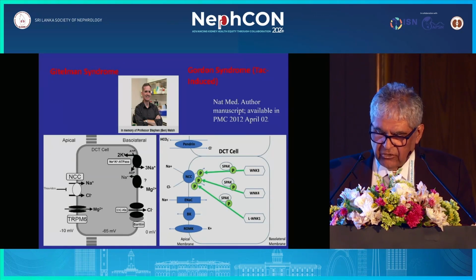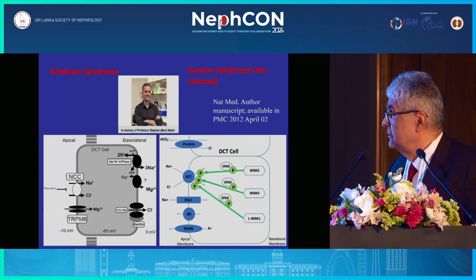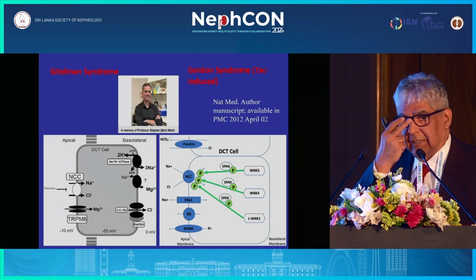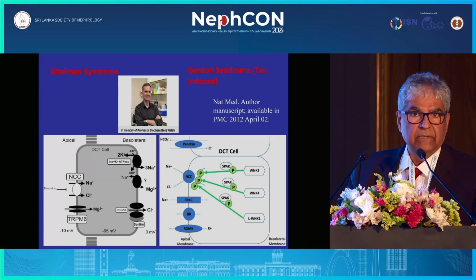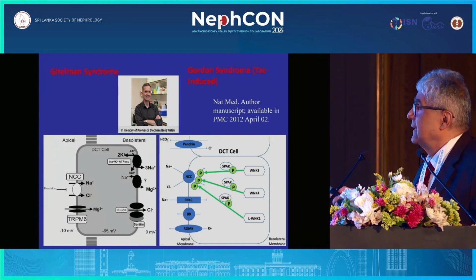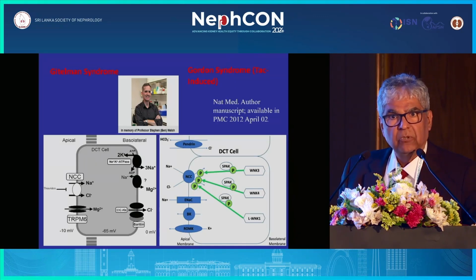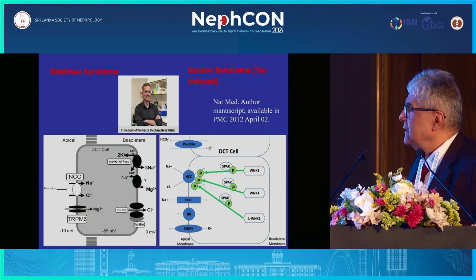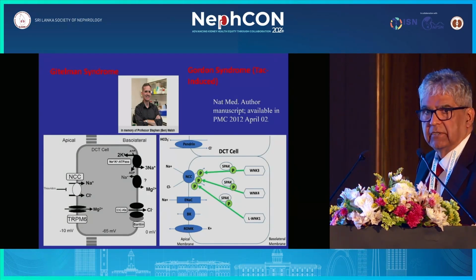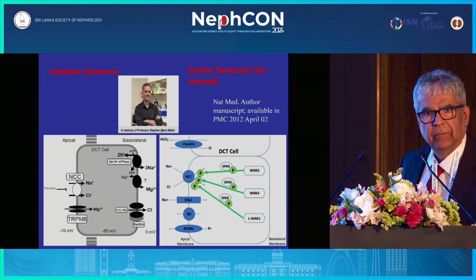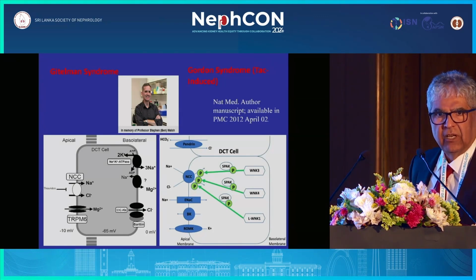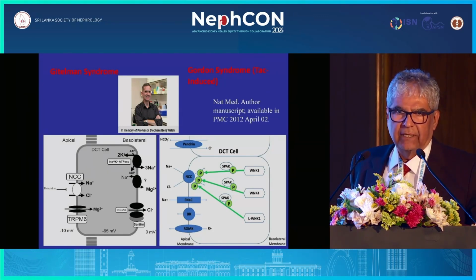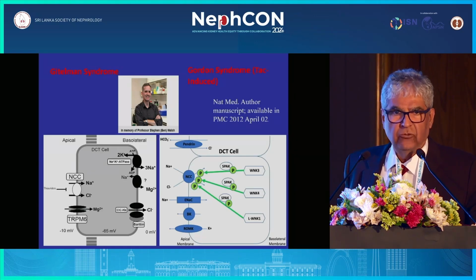And this is thanks to one of my ex-registrars, Ben Walsh, who moved to the Royal Free, became a professor of nephrology, and went to Heights. He, with his collaborators in America, did a very beautiful piece of work and showed that tacrolimus-induced hypertension in transplant is due to acquired Gordon syndrome, which is the reverse of Gitelman's. You get upregulation of the sodium chloride channel. The drug of choice here should be a thiazide diuretic. It works. Try it.